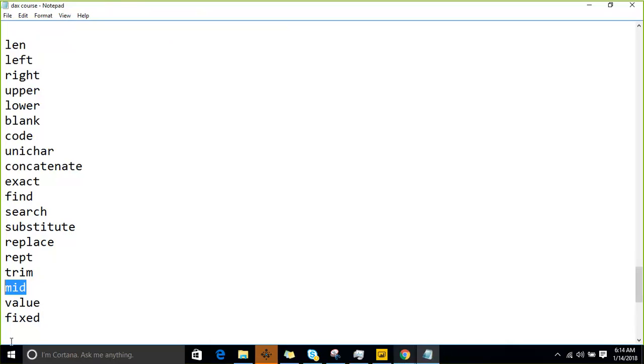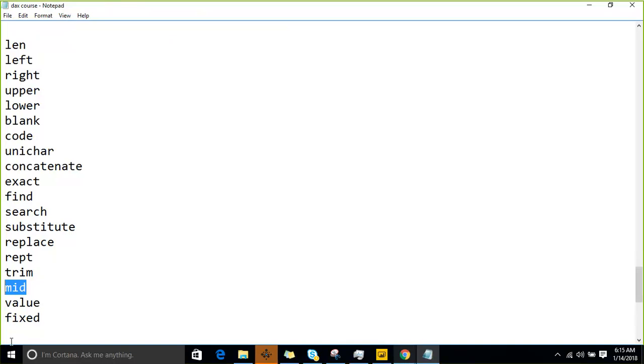There are two things: one is going to return an index, it searches and returns the index. The other is going to return a value. Here MID is going to return a value, and the ones we discussed above return an index.